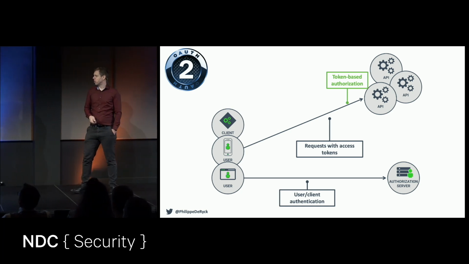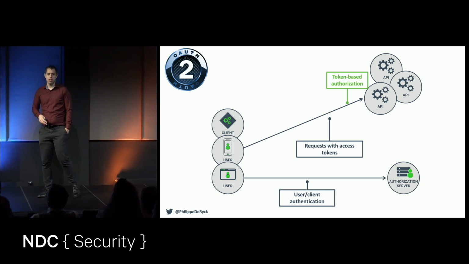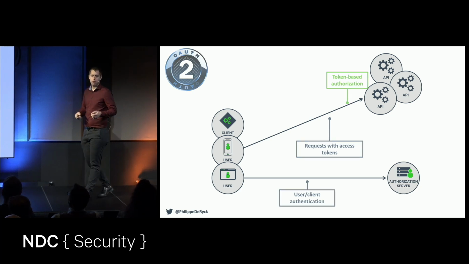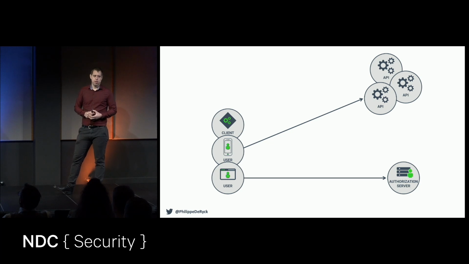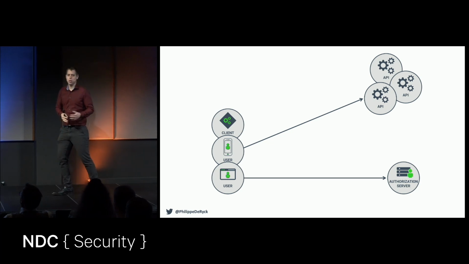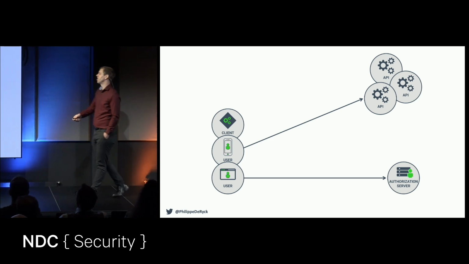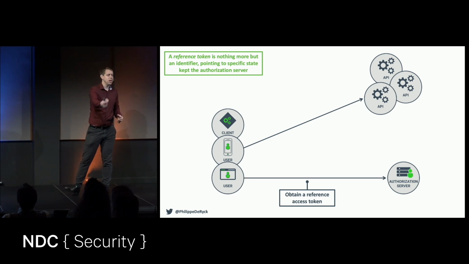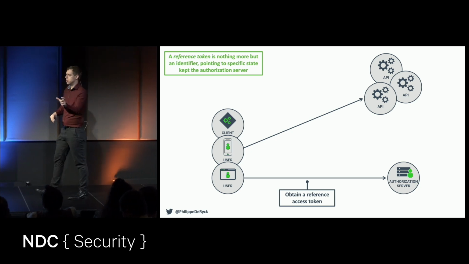APIs now get tokens. What type of tokens? This is going to be really funny, by the way. What type of tokens? Well, OAuth has two types of tokens. The first one is a reference token. You know what a reference token is? An ID. It's like a session ID. We just call it a reference token because now people can ignore that it's a session ID. No, seriously. A reference token is a random identifier pointing to state kept by the authorization server. So you get that token, we call it a token, it's not a JOT, it's just a random ID.